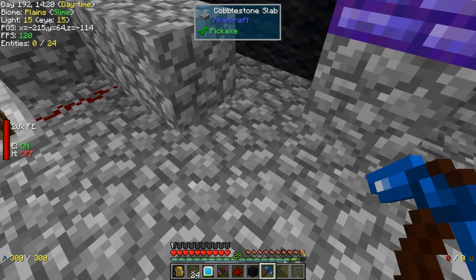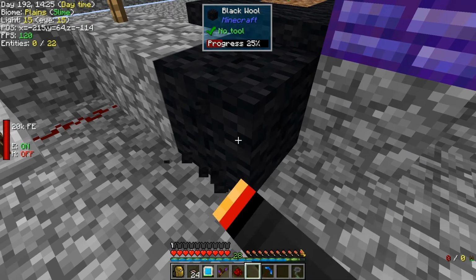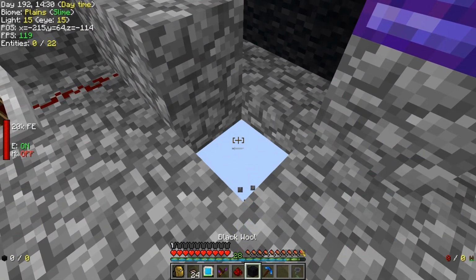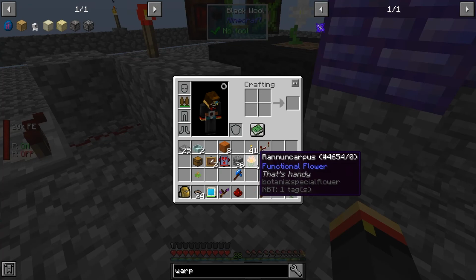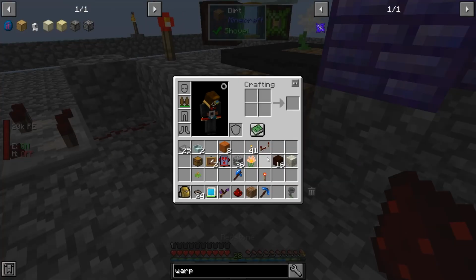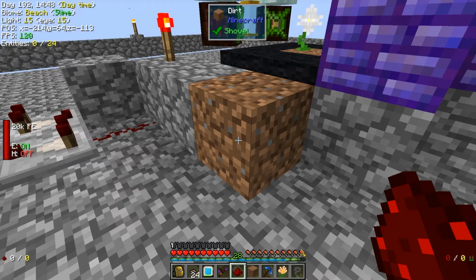So we need a dirt block. Unless you make him floating. If you make him floating, you can place the black wool here. But if he's not floating, it has to be planted on dirt, then we need to place the wool block 1 down. So there's the black wool, same as that black wool, which is how the Rhanon Carpus knows where to plant things. Let's take some dirt. And let's see, where's the Rhanon Carpus? Here it is.